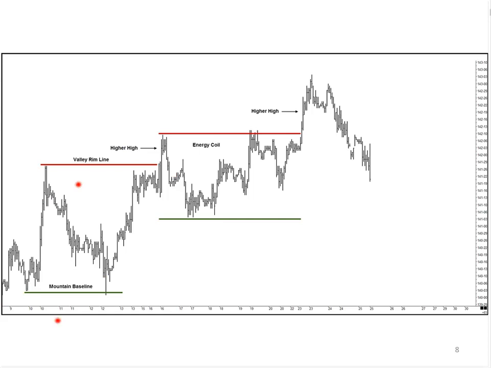So here's the baseline. Some of you might just draw a simple trend line. We call it a mountain baseline, nothing special. And they have to have a stop over here, and they have a certain stop that's allowable. But I'm just marking the mountain baseline. I notice mountain formed, mountain came back, the baseline held. That tells me that there are some buyers. We call large buyers whales. In a lot of the markets that I trade, I'm one of the top 3, 4, 5 traders in that market, so I can literally push a market around.